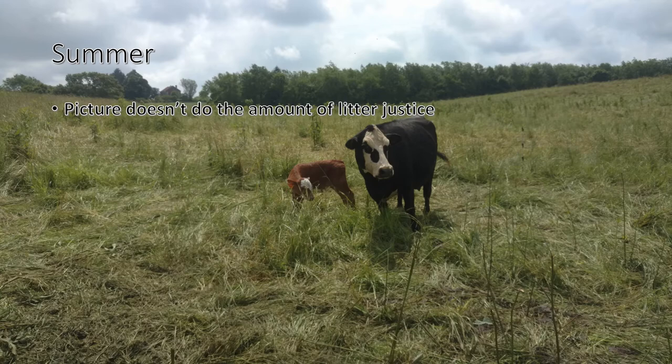And it's not right or wrong. It's just we did what we needed to do. We got the forage out of it that we needed to. We left the proper amount of forage. There's a lot of green material out there. There's something for the grass to regrow on. Just to give you all an idea of what a field can look like after we graze.